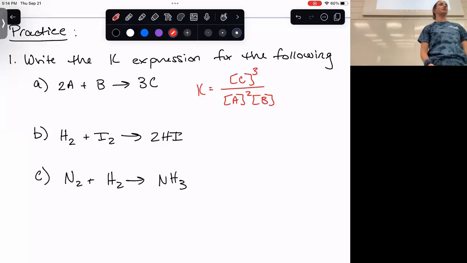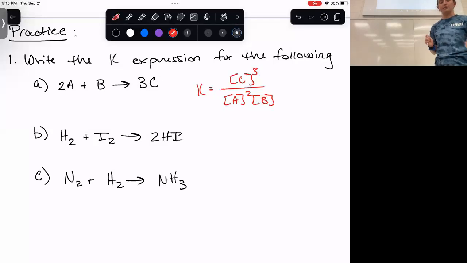I have always told my students to always check your equations to make sure they're balanced before you start using anything, because that'll change your factor of X, and that'll change how you solve for X in many ways. Especially with K, if it's a coefficient of 2 or 3, it carries with you throughout multiple steps. So you want to make sure it's balanced before you start, because if you don't and you start solving for X, it'll be a nightmare to fix. So give yourself an extra minute to make sure it's balanced before you have to go back and give yourself 5 minutes to fix your mistake.